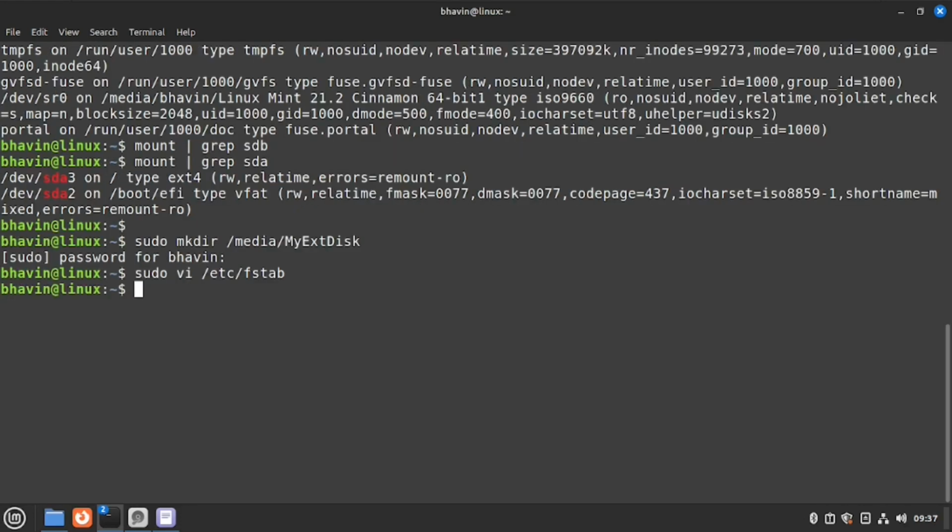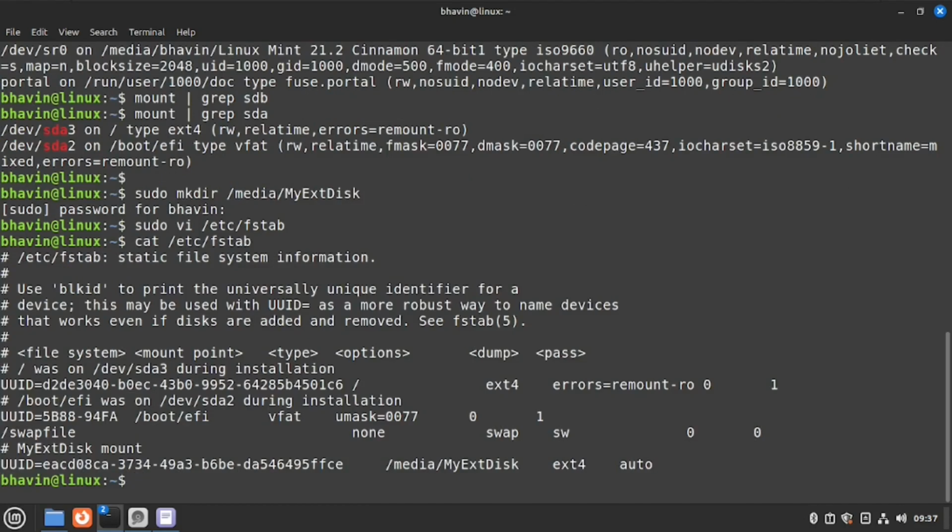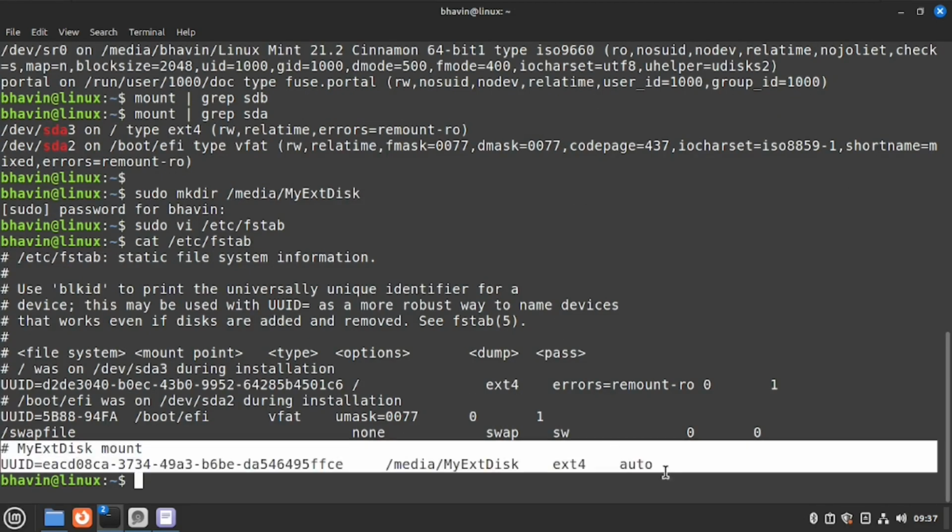Let's confirm the changes is applied or not with cat /etc/fstab. The change is applied. Now reboot the system.